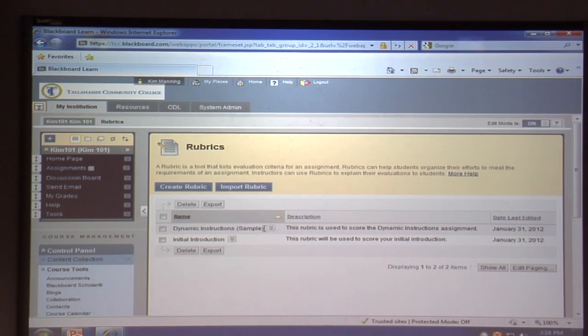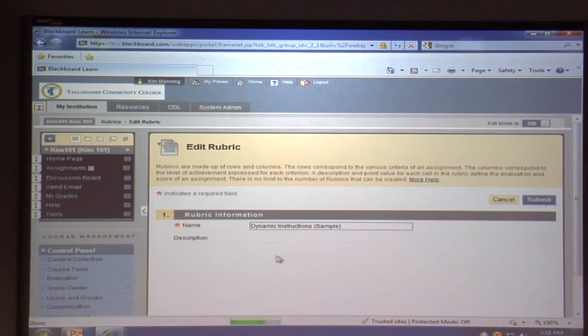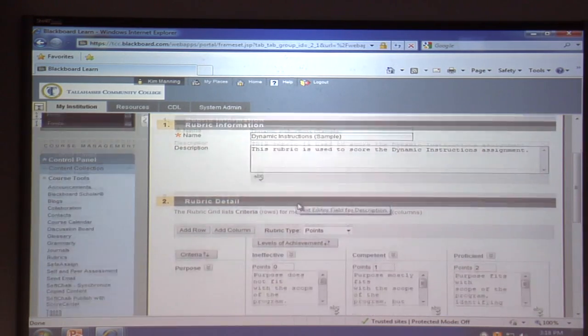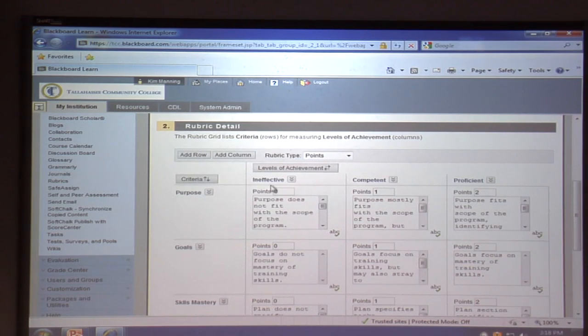And I'll show you this one that's called Dynamic Instructions. So basically, you will insert the name, the description of the rubric, and this is where you will add your levels of achievement. You'll also add your criteria.